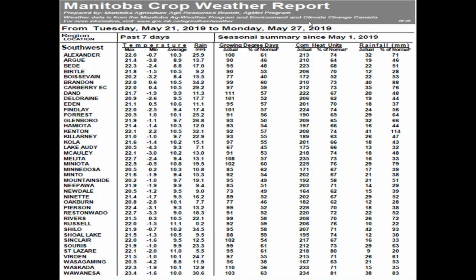The chart that I like to put up every week, just showing the different areas in the Southwest and the amount of rainfall we received. Just far right side telling you the areas where we're still definitely below normal for the majority of the Southwest, with only one area receiving 100% of their normal rainfall, but a lot of the areas still in the 50% or less. So definitely showing where the rainfall didn't hit as big an area as we were hoping it to hit over the past week.